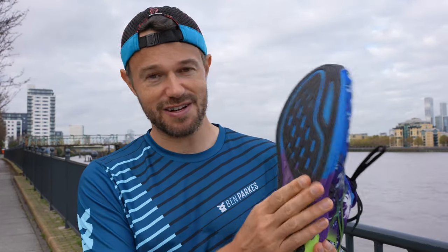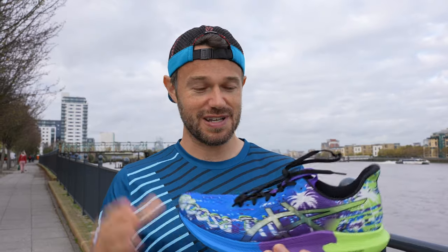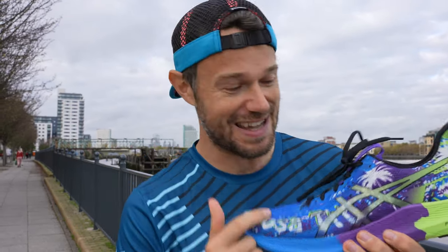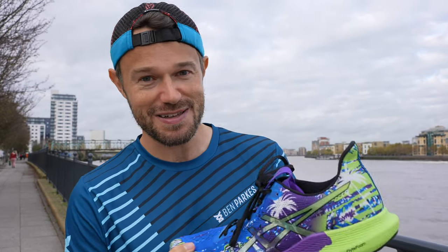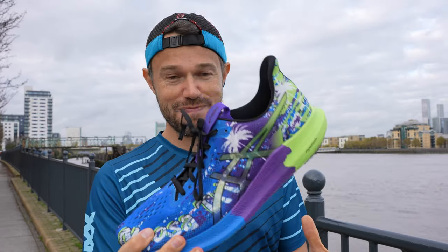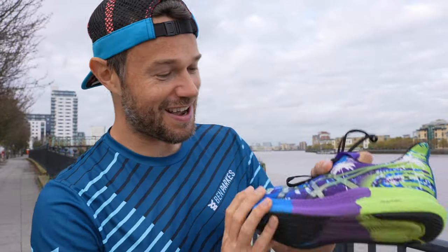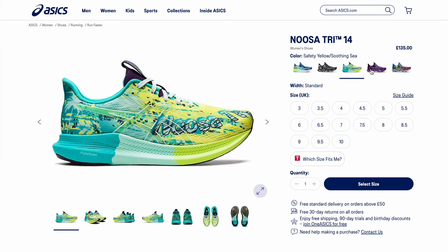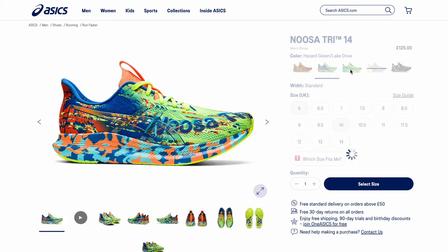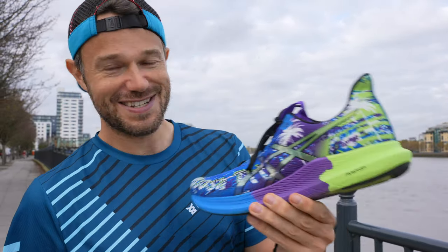My final like is about price and value. Durability is holding up really nicely — the Asics high-abrasion rubber on the bottom is showing no signs of wear so far, so you'll get a lot of good miles out of this. I paid 99 pounds — not from Amazon where they were a bit expensive, but from Star Fitness. Do support your local running store if you can. At the moment they're 81 pounds on Amazon, which is an absolute steal for this shoe. Bonus like: I love this colorway and all the colorways Asics make for this shoe — they are very wacky. Let me know in the comments — is that a like or a dislike for you?